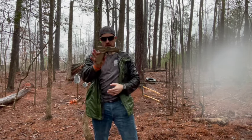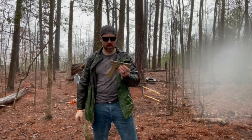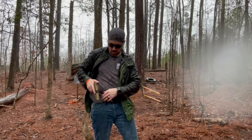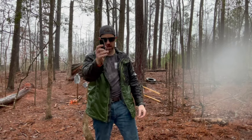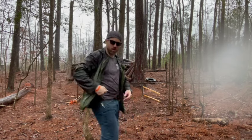Spent some time out here on the range today with the Glock 19X — this is a great performer. It's been raining on us the whole time and it runs just like everything you would expect out of a Glock. A few tips for shooting like I'm doing now: I shoot with jackets in the wintertime, and a lot of folks don't practice with jackets even though they might be carrying with one. When it's wet and a thin jacket gets soaked, it's hard to get it out of the way so that you can get a hold of your gun. One tip: if you put something weighted in the pocket, like an empty Glock mag, it allows you to flip that jacket out of the way much easier.